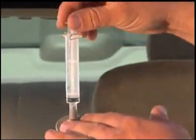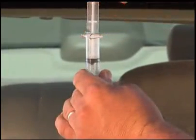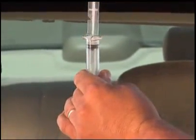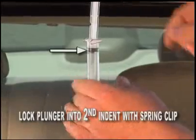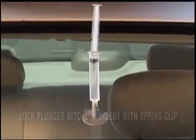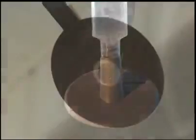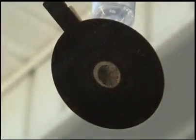Holding the syringe with one hand, gently pull the plunger upward with the other hand to the second lowest indent setting. Lock it into the lowest indent setting by turning the plunger indent into the clip. The spring clip system will secure the plunger in place. This action acts as a vacuum, drawing the air out of the break, leaving the resin with no air pockets.